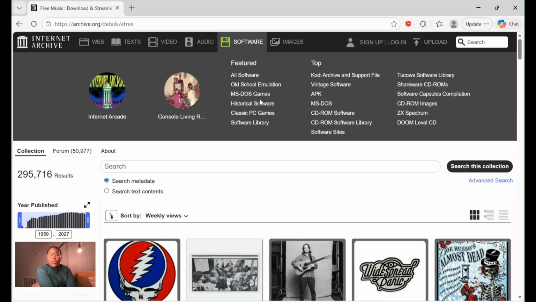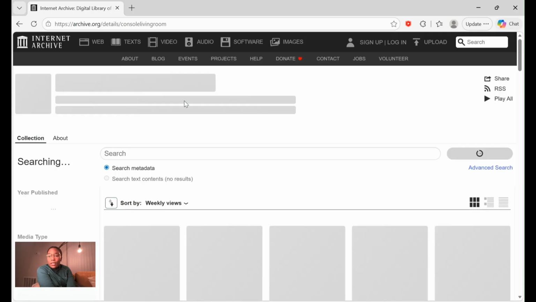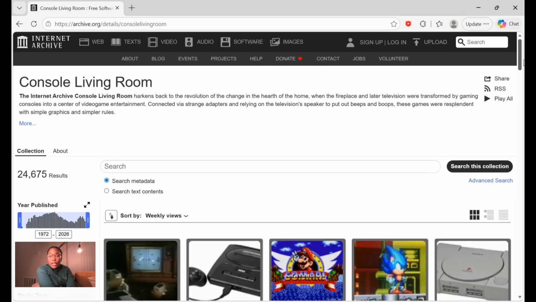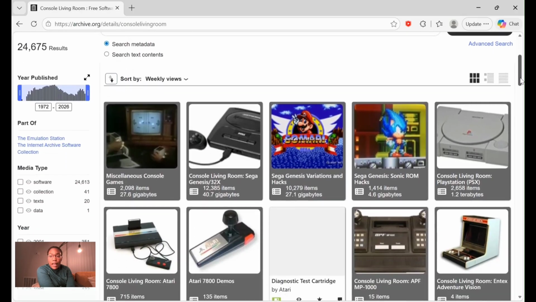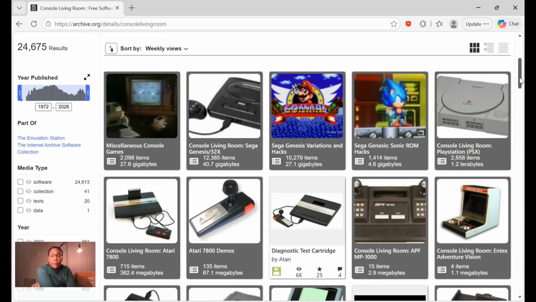Then you have your featured all software, old school emulation, MS-DOS, games, historical software, classic PC games. So this is mostly games and your older games where you can actually play some of these. Some of these you can download to your device or you can just simply play them here on the web, depending on the game.